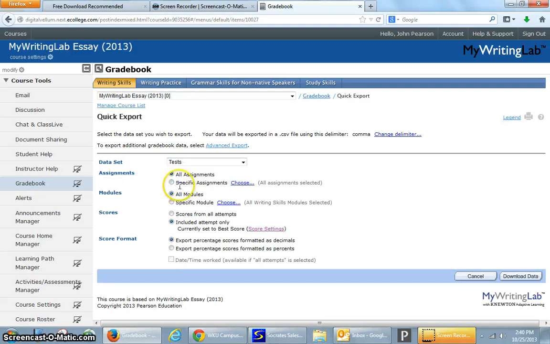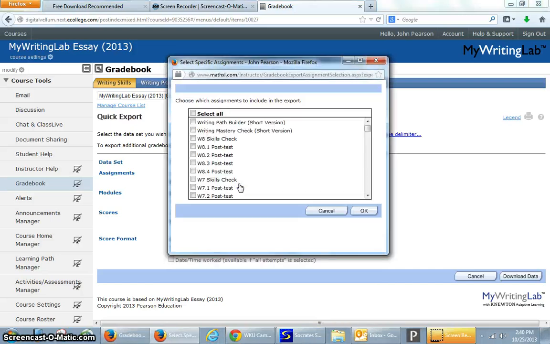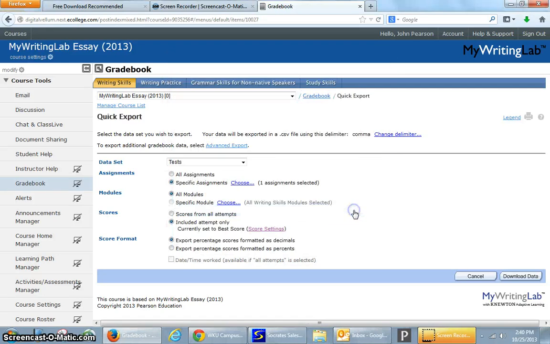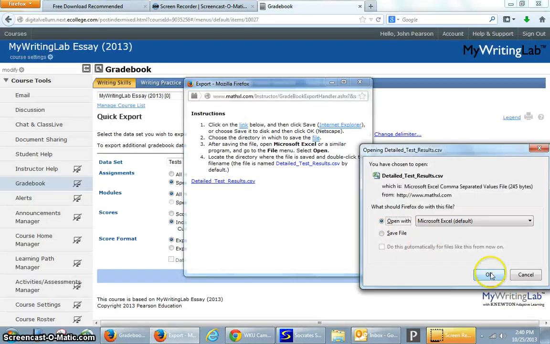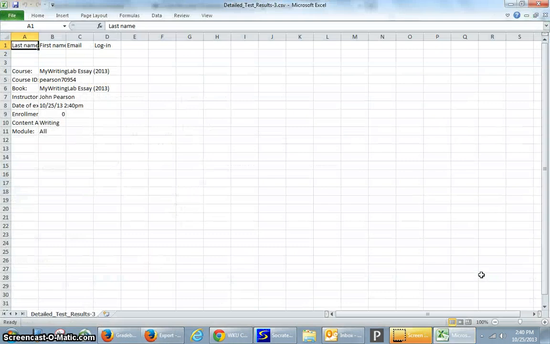You could do it on all assignments, specific assignments, modules. You can export the percentage, but if you wanted to choose certain assignments, you could select the ones that you want here, hit OK, download data, and then it's going to give you a hyperlink here to let you view.